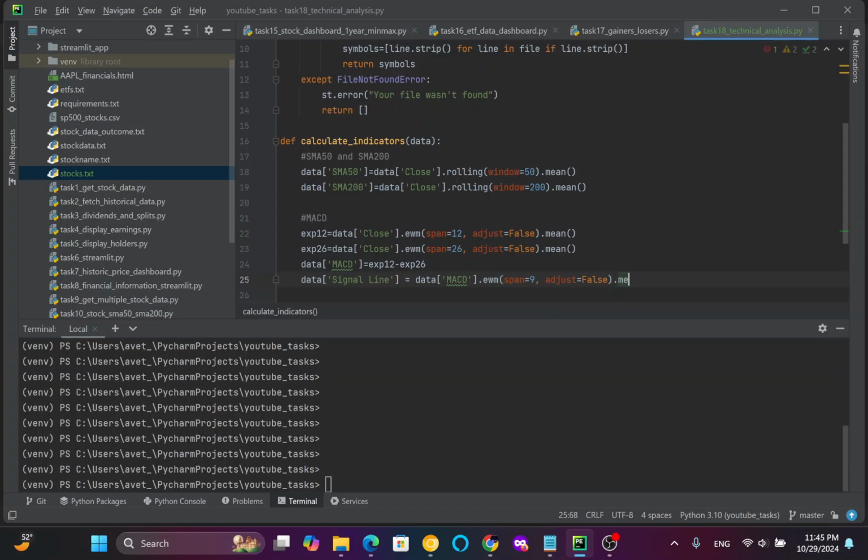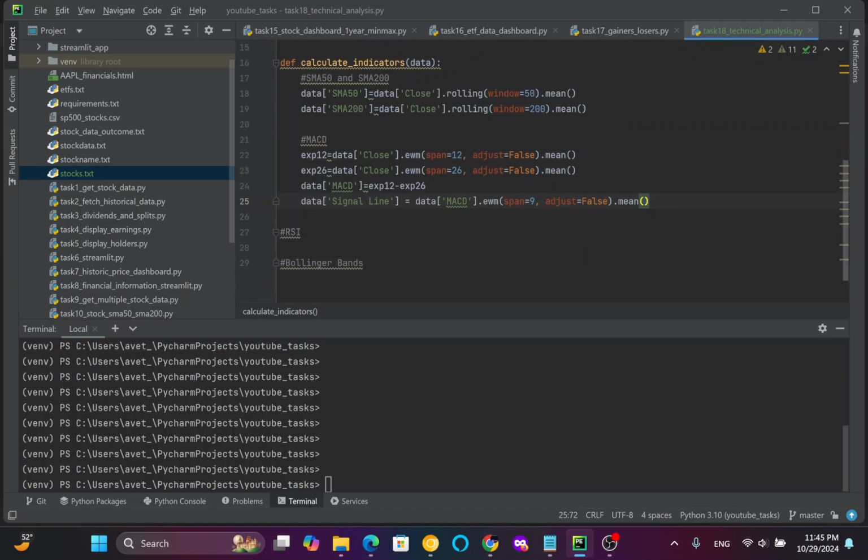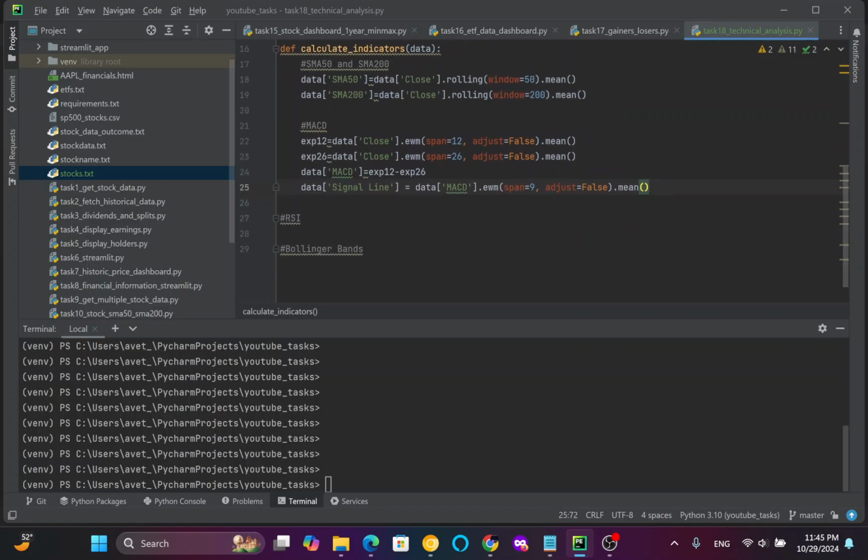Now we added SMA 50 and 200. We did this multiple times. Rather new is the MACD that we went through in the theoretical part of our exercise, and now we have this coded. Next is RSI.